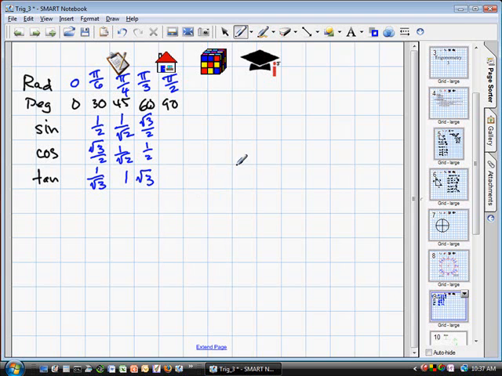Eventually, I'm going to add more and more angles here for different quadrants. Okay, this is going to go probably up to about here. I'm going to go past 360 degrees, but I'm going to stick with the special angles 30, 45, and 60. Where did I get those from? The 2 special triangles that I talked to you about today.